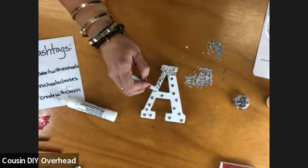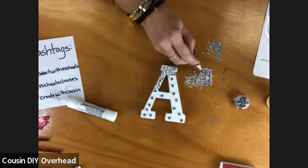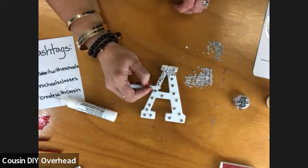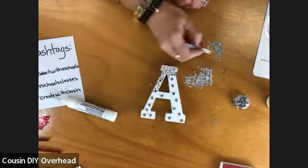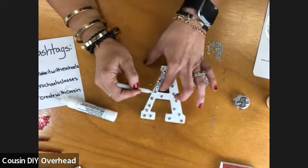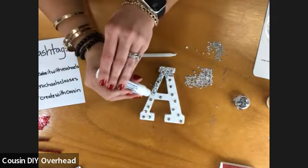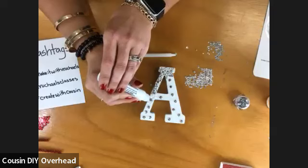I feel like this is a good way to just learn the basics of this. And then once you really know the gluing techniques or the placement, you can crystallize anything really. I've seen a lot of people try and crystallize their Converse, the toe of the Converse sneaker, which looks super cute. The swoosh mark on a Nike sneaker, I've done quite a few of those. I love doing those because they're really easy and they look really cute when they're all done. But again, I really feel like adding that extra layer of the glitter behind it really does help it pop and make the crystal stand out. But again, it's just personal preference.